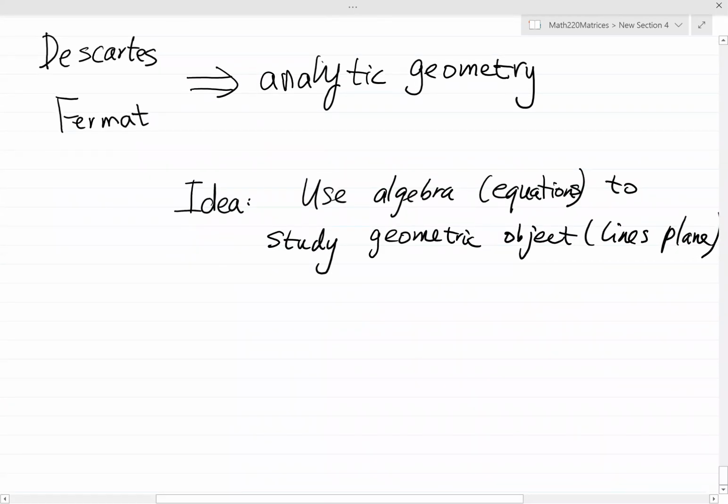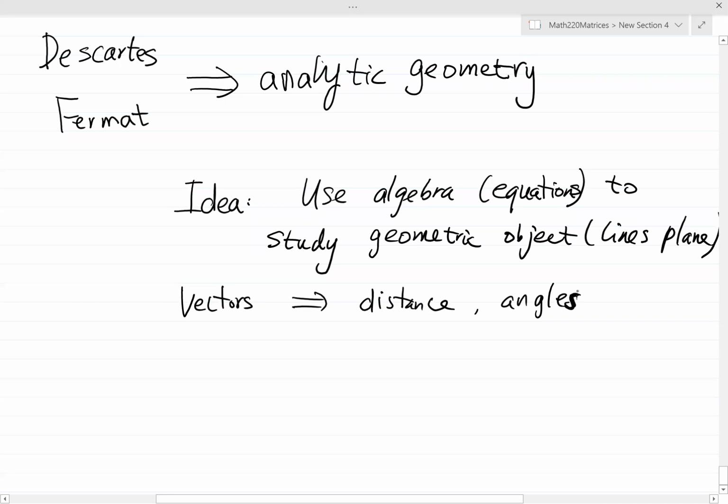Now we also know how to do a parallel relation, and we also know how to do a perpendicular relation. So we can use vectors to talk about the properties of distance, Euclidean distance, and angles between two directions, whether they are parallel or perpendicular.